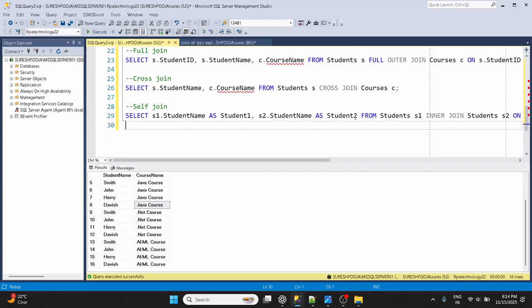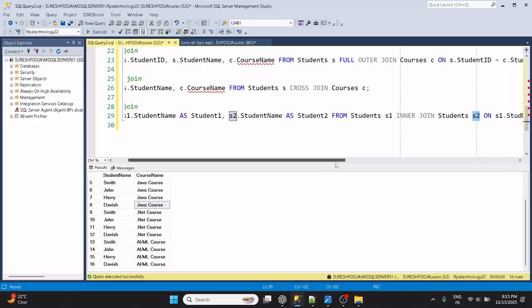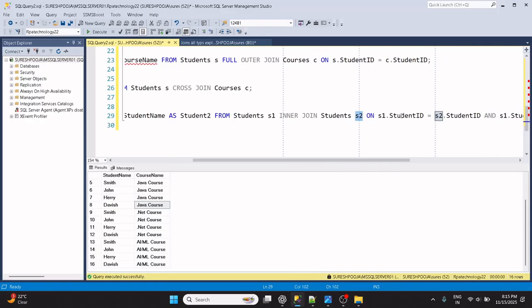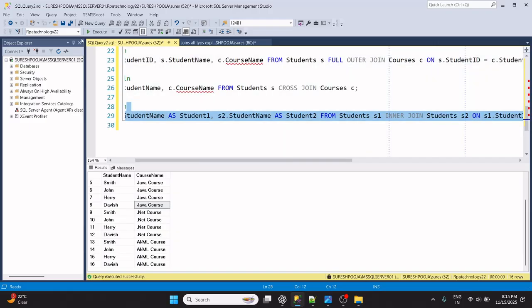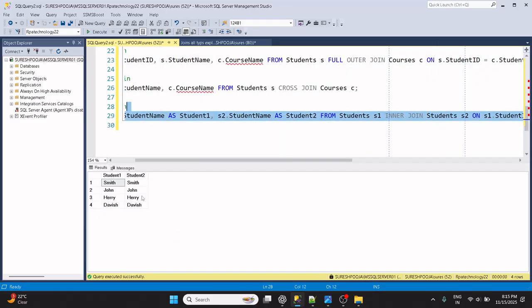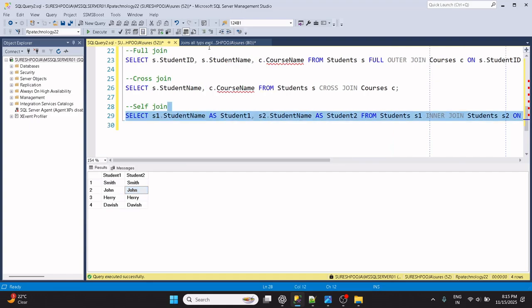You can see the student table with the alias S1, and the same student table with the alias S2, and we are connecting them to each other based on the student ID. Here you can see the output: only matching ID student names it will show. So this is called a self join.